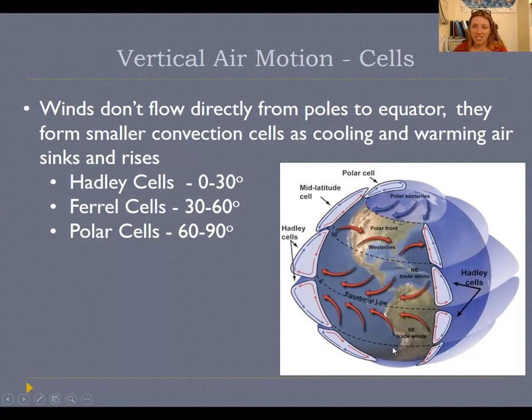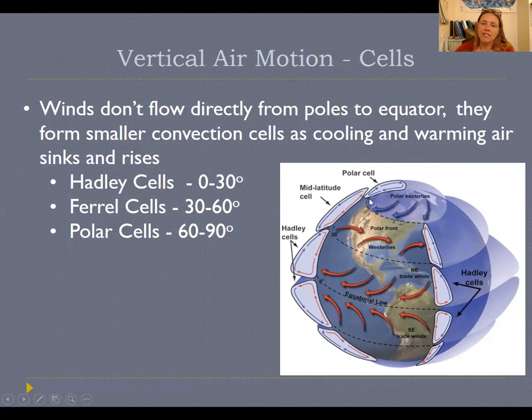So we basically have these 6 convection cells on the planet, 3 in each hemisphere. First the Hadley cells, and then moving out from the equator, the Ferrel cells, and then moving out even farther, the polar cells. So this vertical air motion is going to be contributing to the fact that we have low pressures that we just mentioned at the ITCZ zone at 0 degrees latitude, high pressures that we call the subtropical high pressure zones around 30 degrees latitude, where the Hadley cell air is sinking.